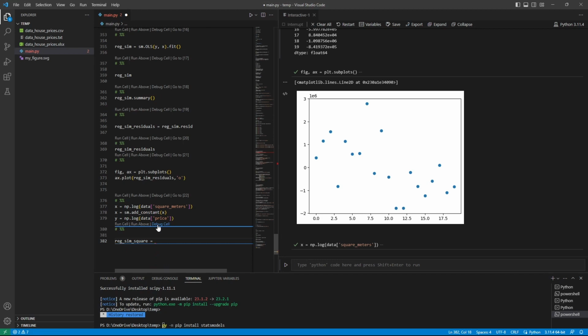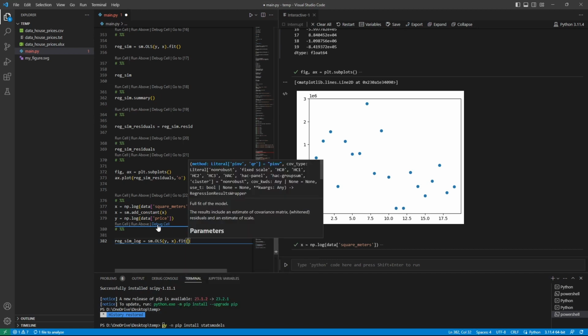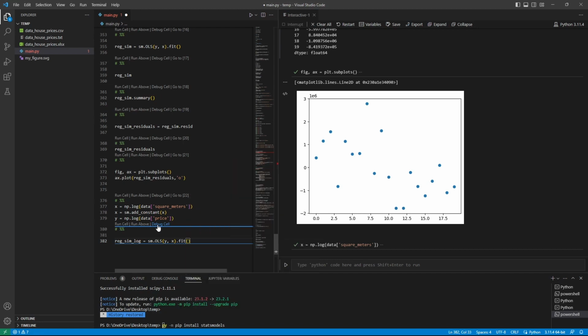So regsim log it should be, and we use statsmodels OLS. Almost wrote it quite wrongly there. We provide the y variable and the x variable, and we run the fit method immediately.